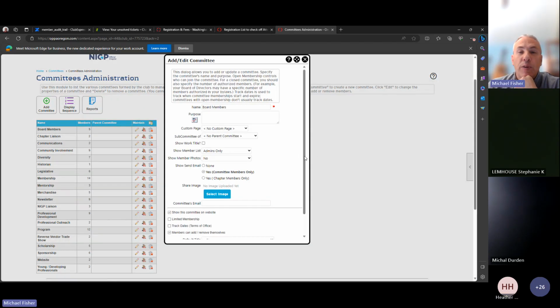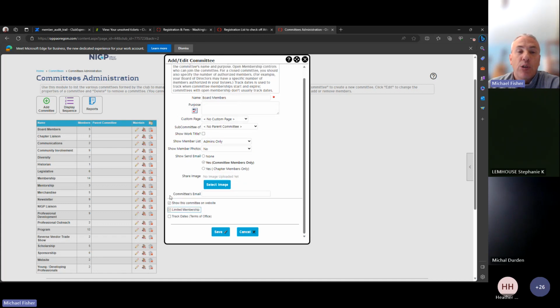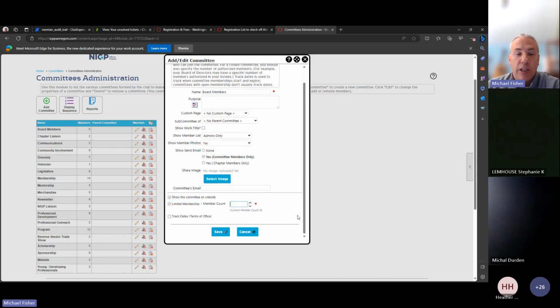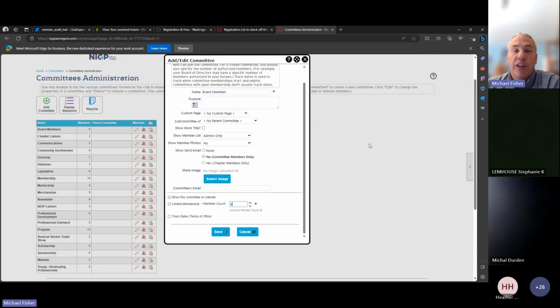Basically, when you allow people to sign themselves up, you're just saying they can sign themselves up. So you don't have the ability to approve them. However, if you see somebody on the committee that you ultimately don't think is a good fit, you can remove them from the committee as the admin. You also have the ability to limit the membership, and you can say, well, this committee is limited to 8 people. And then once you hit 8 people, no one else can add themselves to the committee.